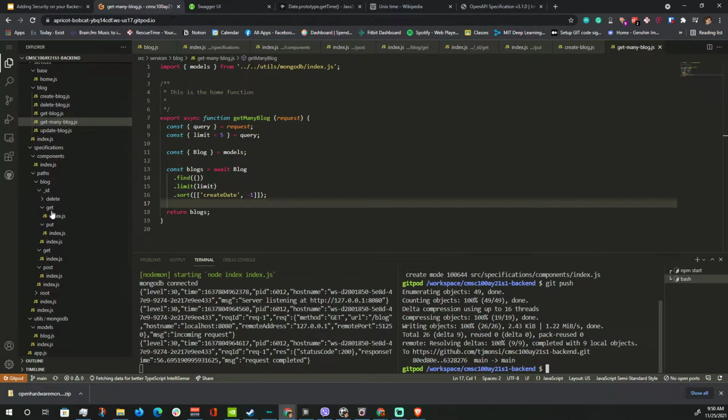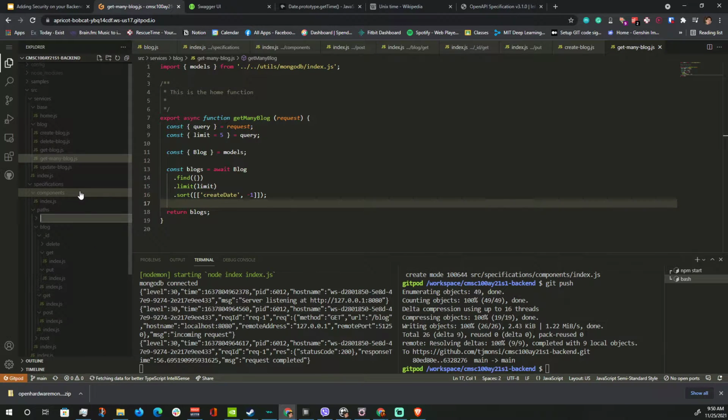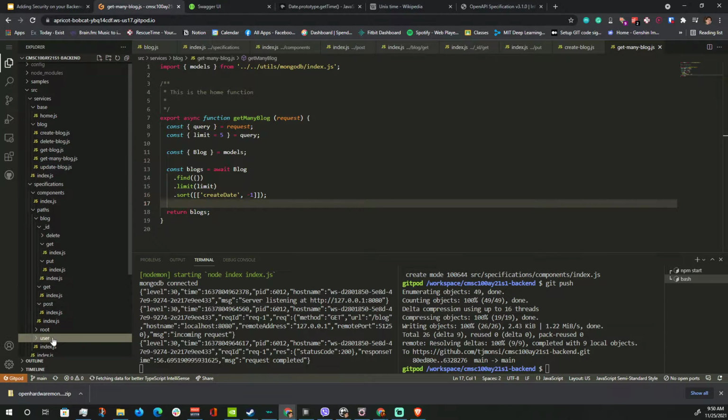So we'll add security now. Before we add security, we need to have some sort of person to do the authentication, like a username. So we'll just create user, and then from here on out we just actually copy post.